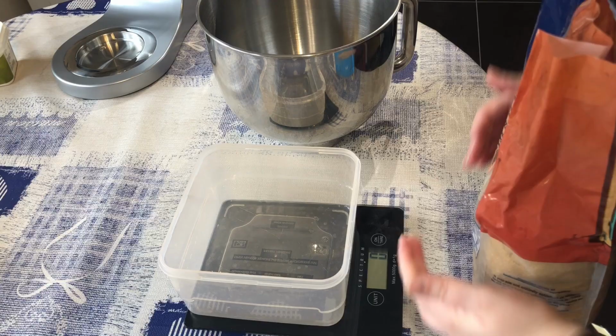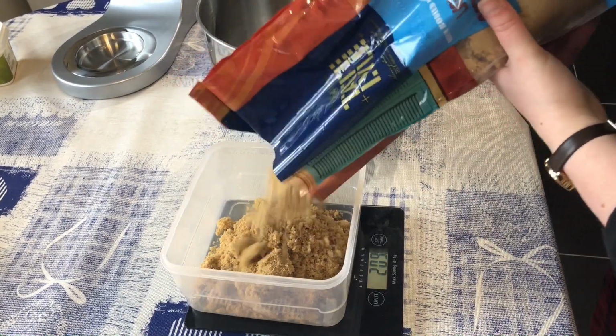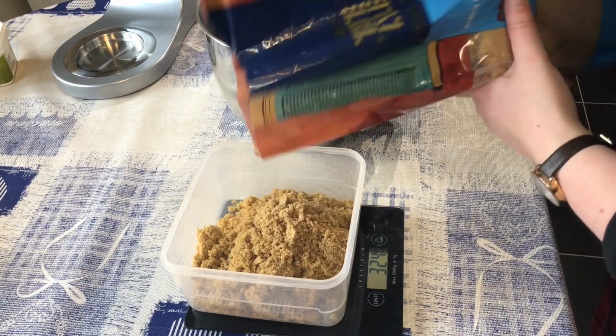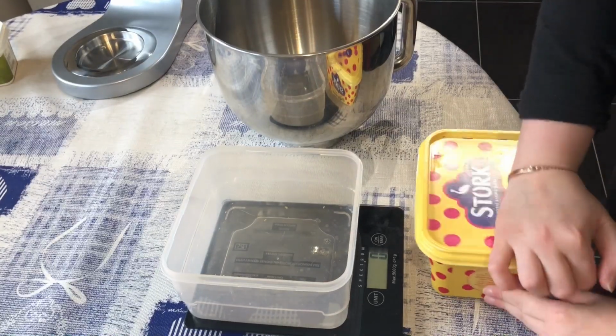The first thing we're going to do is weigh out the brown sugar. Ignore my measurements as I am making extra for cupcakes. It's time to weigh out the butter and then put it into the bowl with the sugar.